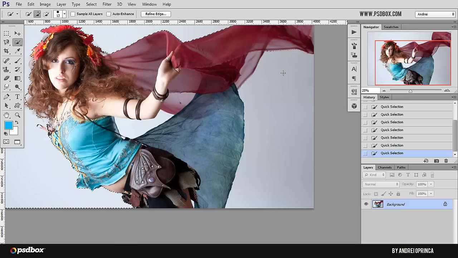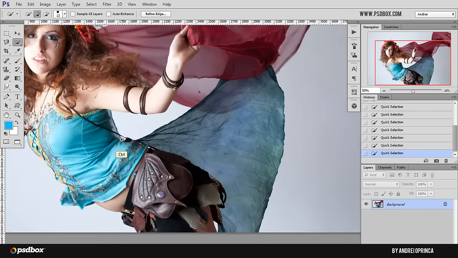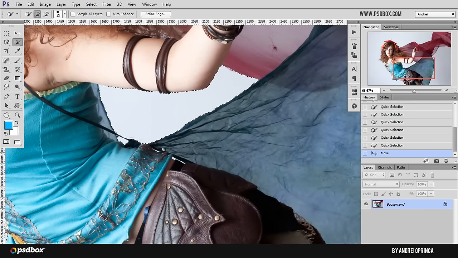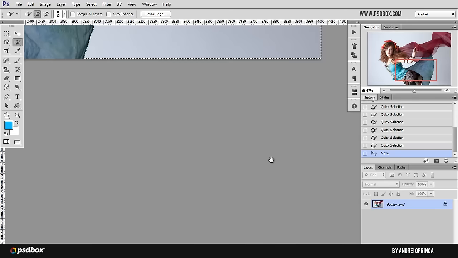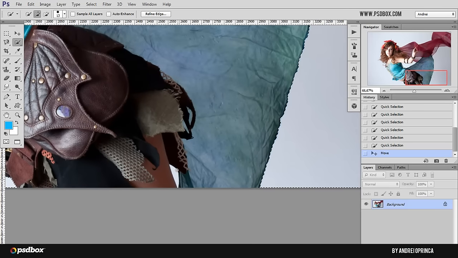And let's move to this area here, select that, and also select this part here, and that's okay. And don't forget about this one here.